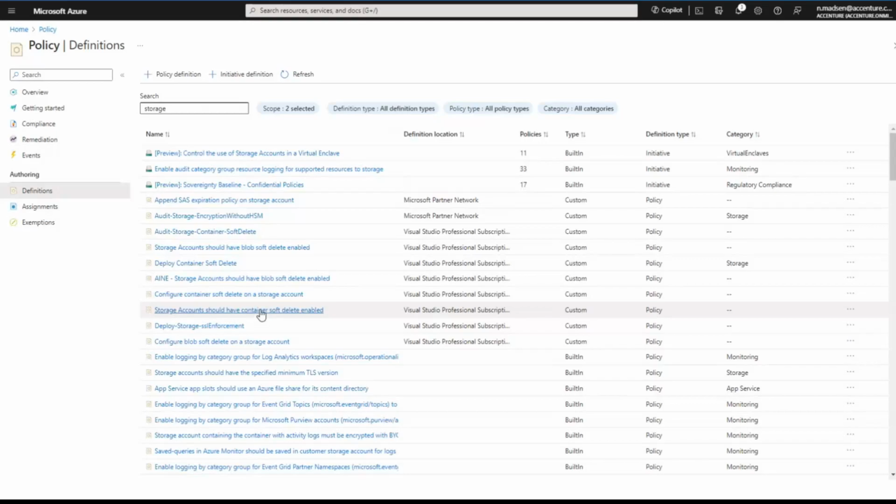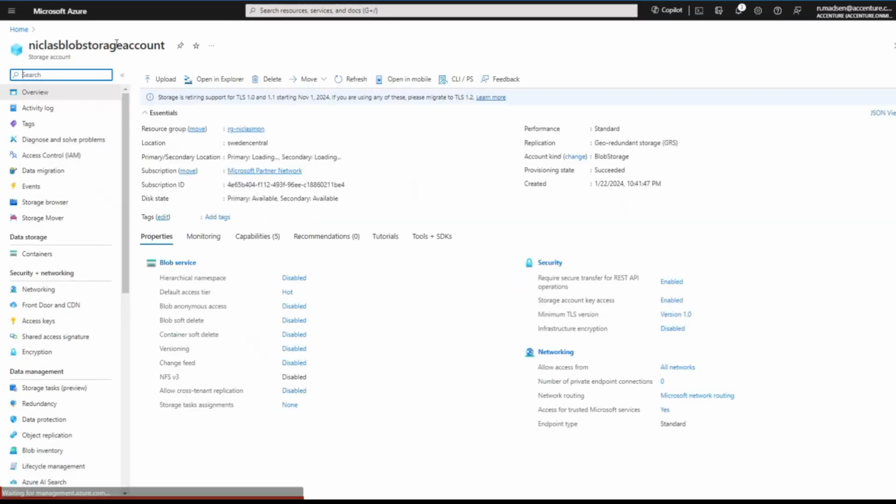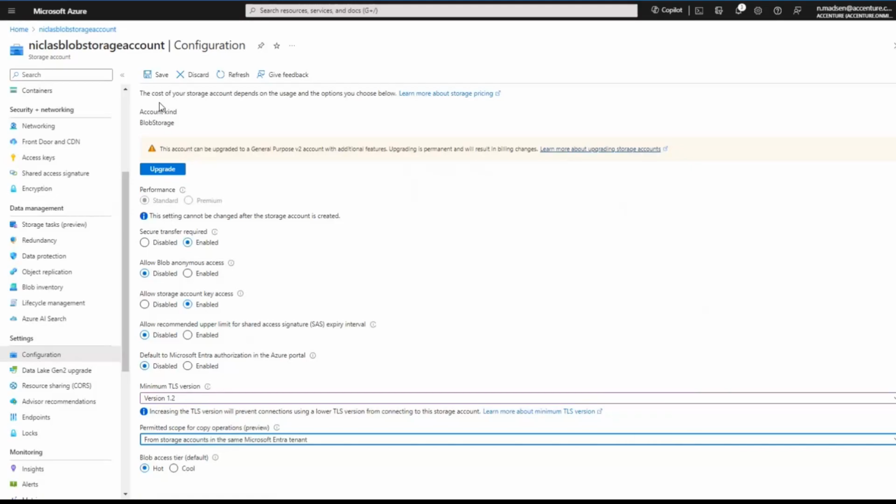Yes, definitely. So again, first of all, let's just have a storage account as an example here. I have my blob storage account. Once again, back to, you need to understand what it is you want to do. Let's say in this case, I want to have a policy that will deny the use of anonymous blob access. Right now it is disabled, so I have configured it correctly. This is the key here. You want to configure things correctly. I want to put this in version 2.1. I want to do things that are correct.